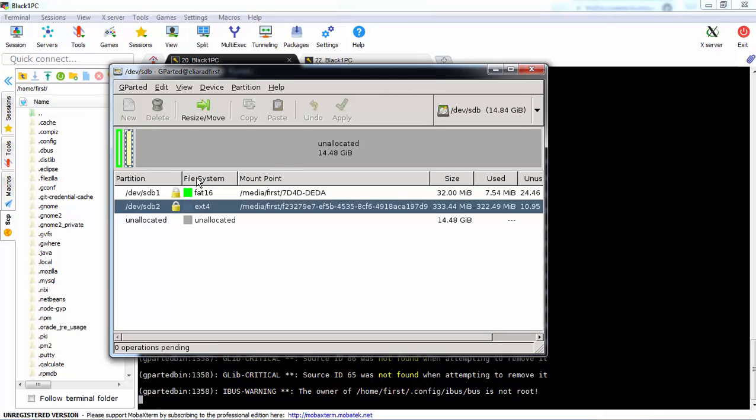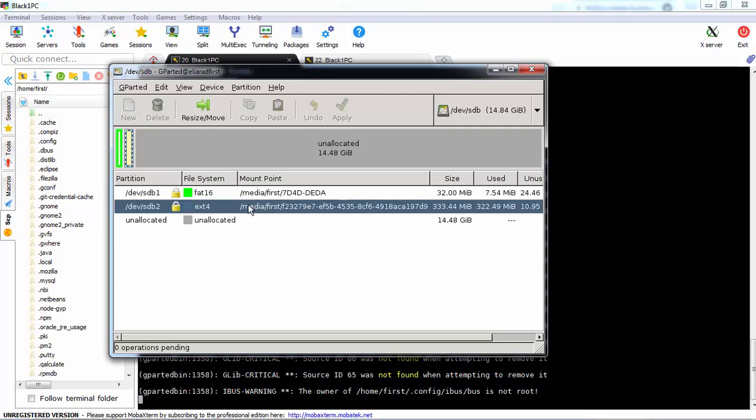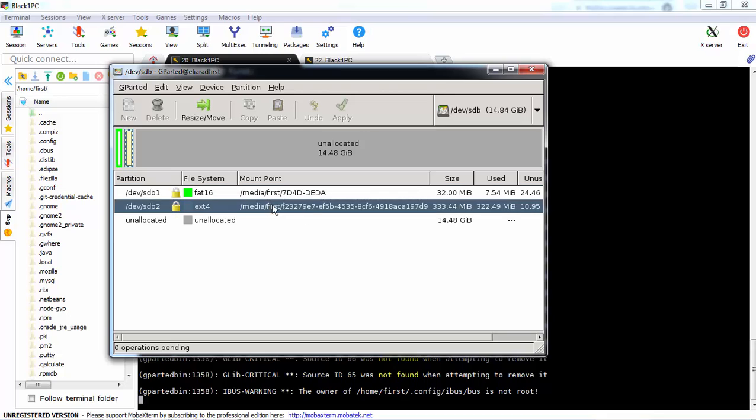It takes the image, generates the partitions and burns the SD card, and this is the result that Etcher burned: the FAT16, which is the boot file system, and this is the file system itself. So this is the boot and all the kernel, and this is the root file system.